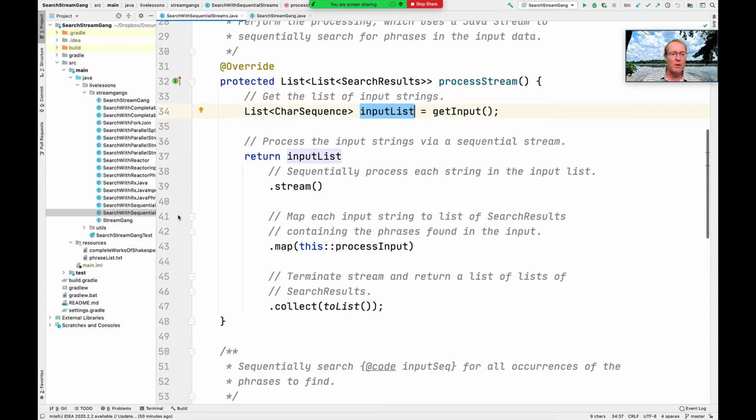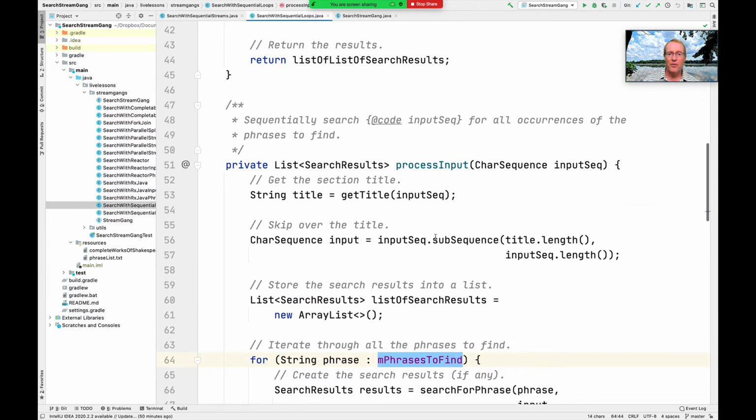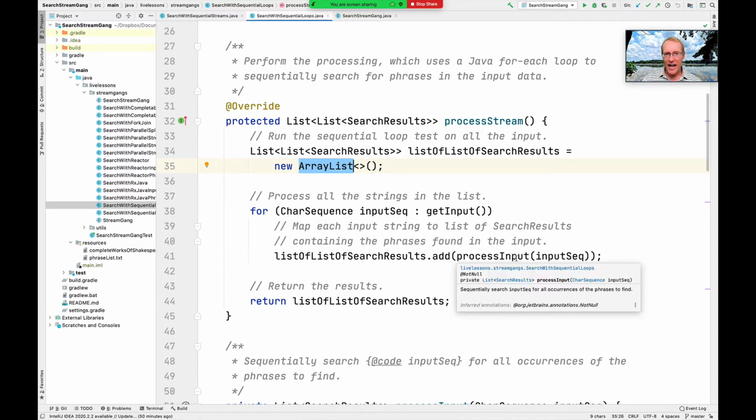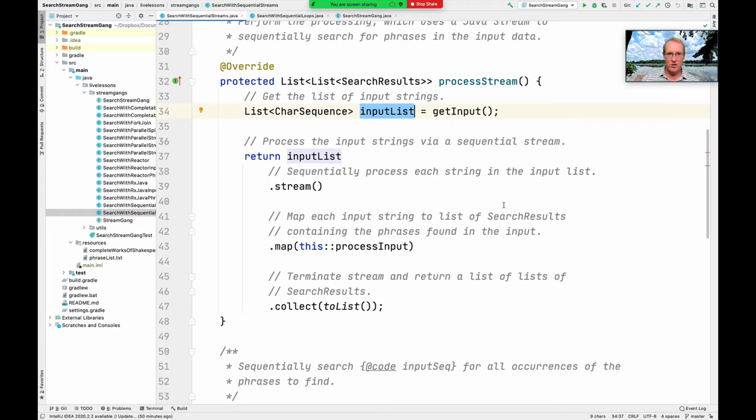Now we're going to use streams. Just to clarify what we had done before in the processStream method, we had to make a new array, and we had to have a for-each loop, and we had to add something to the array when we call processInput and so on. No longer will we have any control constructs in the classic way of having control constructs in C, C++, Java, and so on.